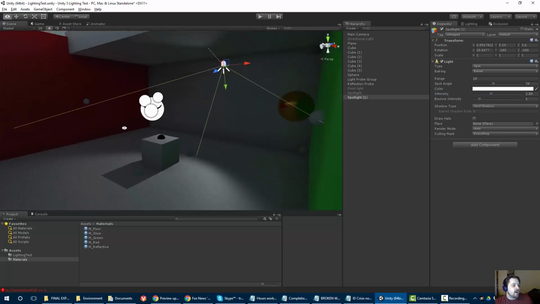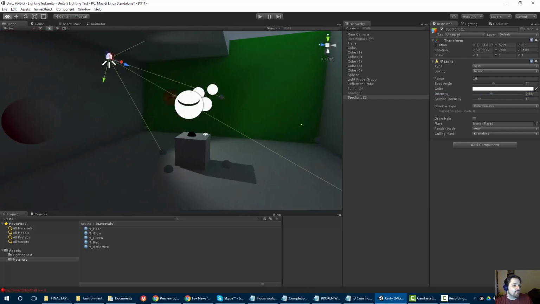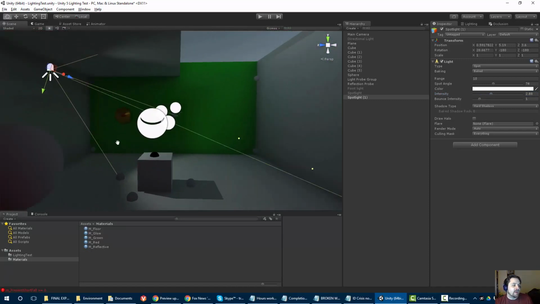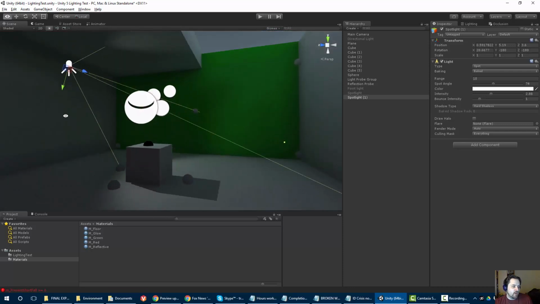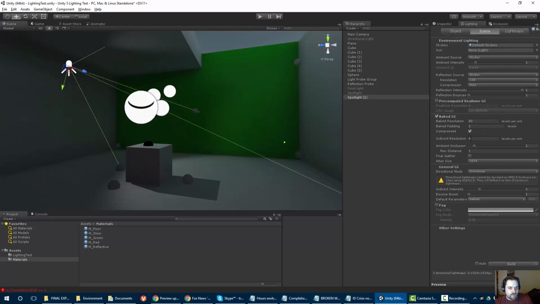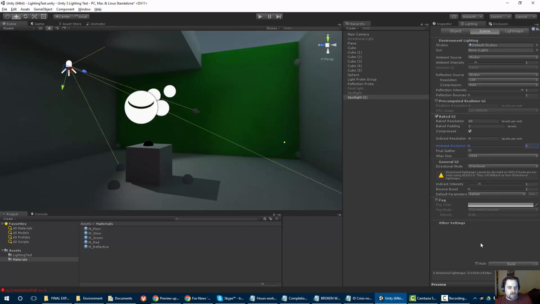When I bake this, it's actually going to bake the light entirely and all the lighting contribution. So if I go ahead, I'm going to turn off the ambient occlusion, and I'm just going to bake this again really quick.